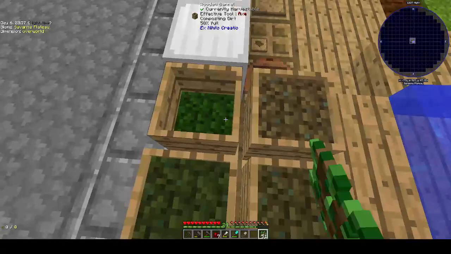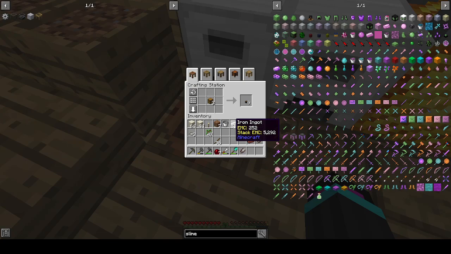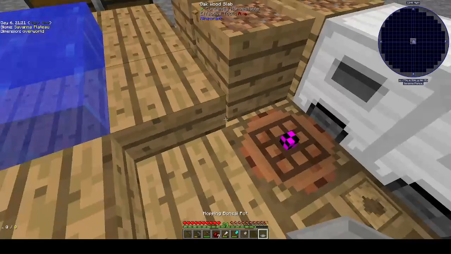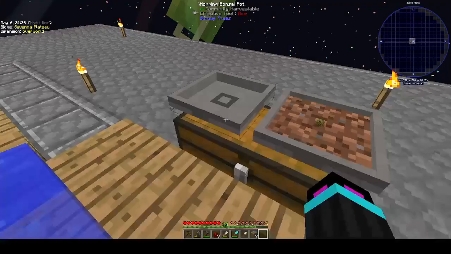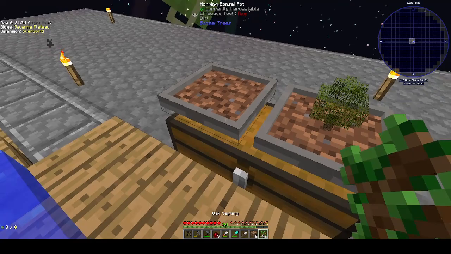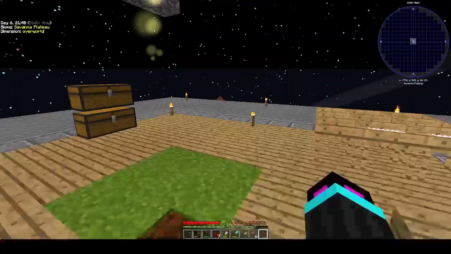Dirt here. That's good. We got ourselves two iron blocks. We can convert that and make the hoppers, maybe? Yes, make the hoppers. Do the things with the hoppers. Okay. That's good. Let's go ahead and see about this dirt that we have and try and get ourselves some rice here.